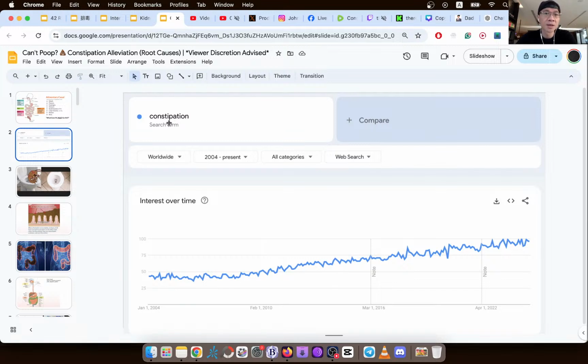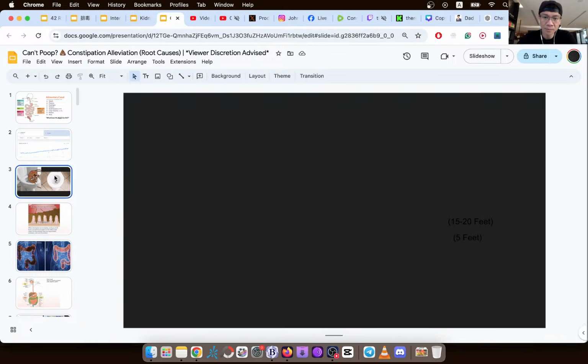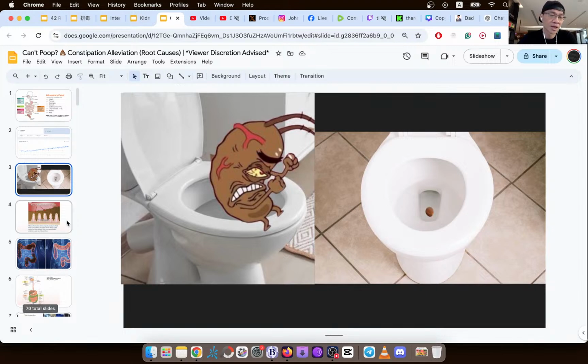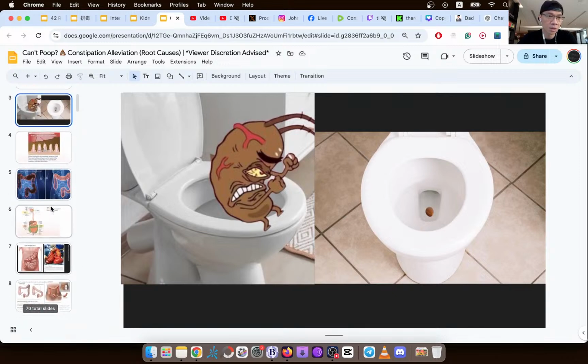There is a plethora of medications, OTC meds, also supplements you can find on Amazon, different places. You know about them. But why is this keyword still going up? Why are people still searching for this keyword? Because there's no real good solution. And most people, such as myself, this was me a couple years ago, you're huffing and puffing on the toilet, and after all that work, you are getting veins on the side of your temple, and after all that, you're getting some pebbles. That's all you're getting. And many people are experiencing this.